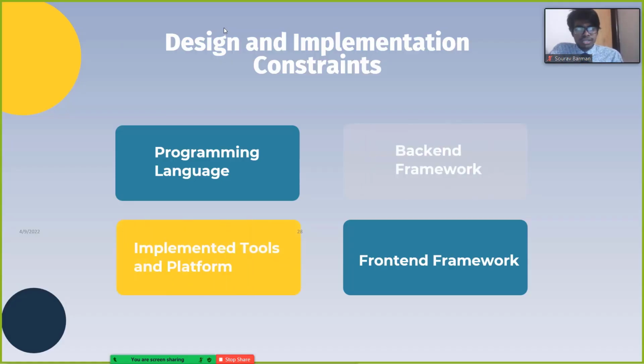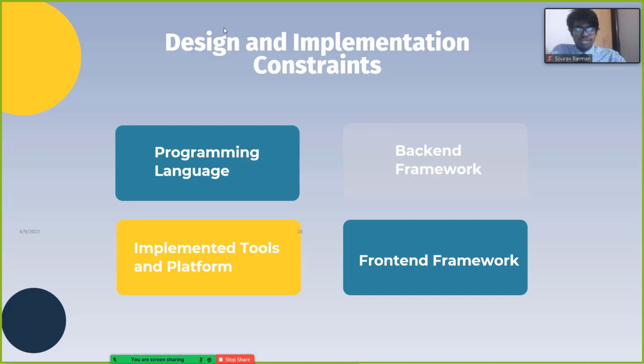My second topic is about the design and implementation constraints. Basically, to implement our application, we will use Python and JavaScript as our programming languages. As we know, Python is a very good language for server-side scripting and also good for machine learning.